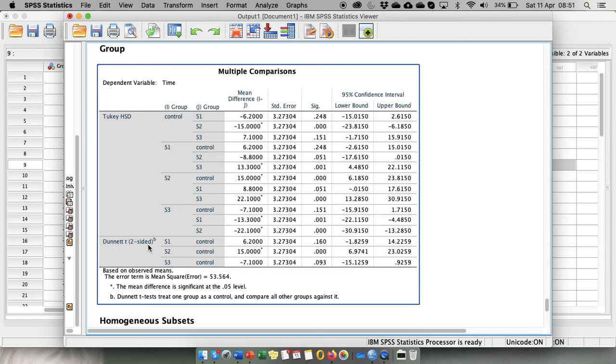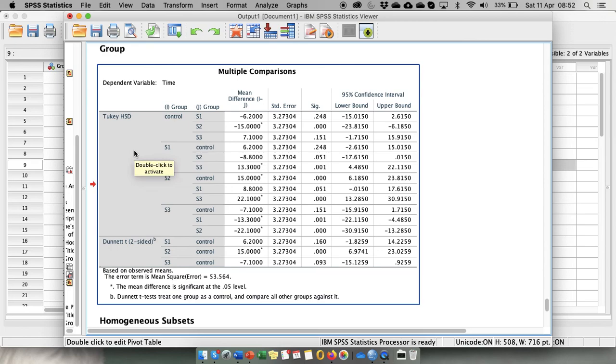Then below in here we have a Dunnett's test, and that's where we compare control to every other new store layout. So in this case, we can see that the control group is only different from store 2. Again, you don't need to select Tukey and Dunnett's test at the same time. It's purely for demonstration. If you have a prediction that a store layout will be better than the control layout, and this is what you want to test, then Dunnett's test is a more suitable test for you rather than the Tukey test. The reason for that is the family-wise error that it controls for.